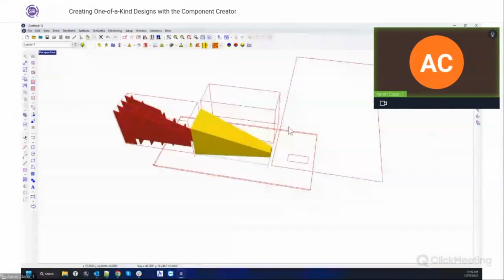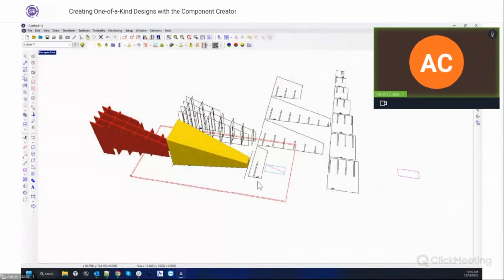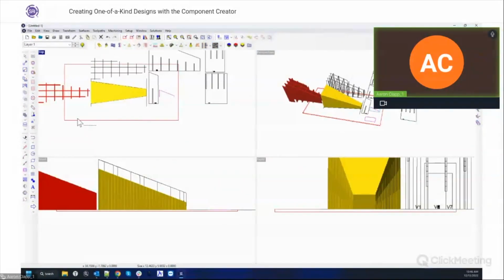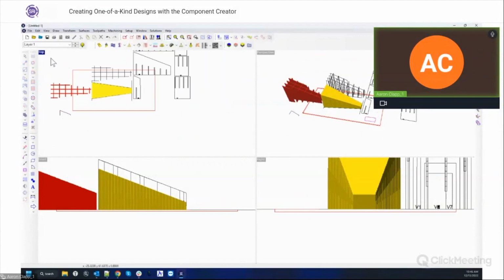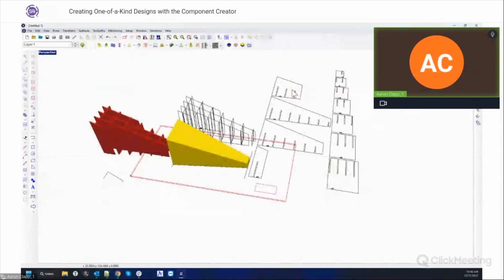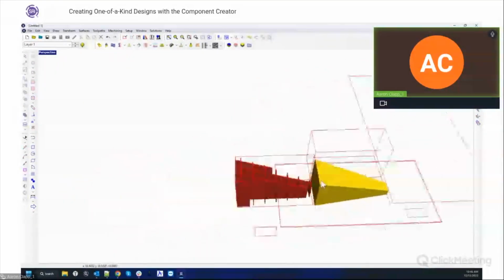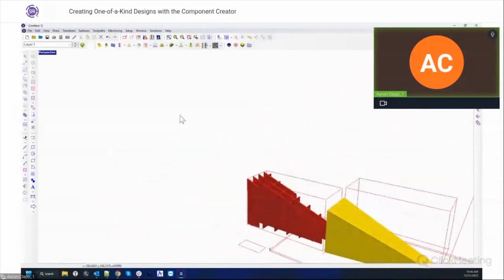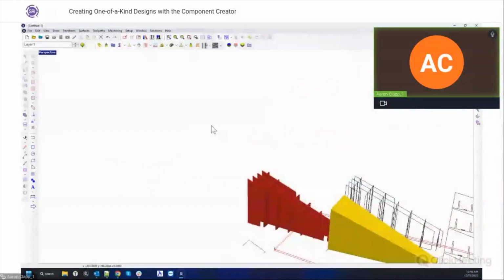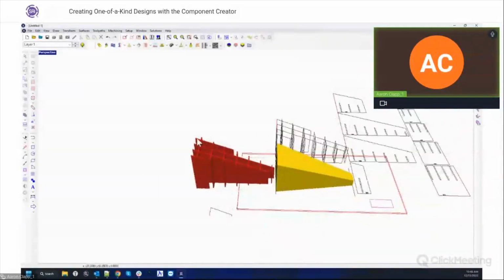and ignore this little part here. Maybe we can get it out of the way. That's not part of the 3D design or the cutouts. But now we've got all of our 2D cutouts here to create this shelf. So that's kind of a neat way to create something in 3D and cut a shelf out of it or some kind of a design.